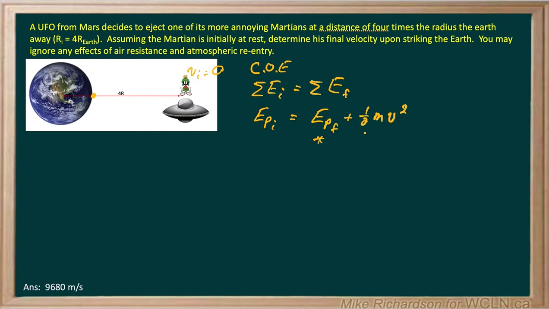And we know kinetic is just one half mv squared. Now let's put in our values here, or at least our formulas. Our initial potential energy, we're going to use the formula negative G, little m, big M. Little m is the mass of the Martian. Big M is the mass of the planet, or the Earth in this case. All over the distance between those two masses, which in this case is 4r.